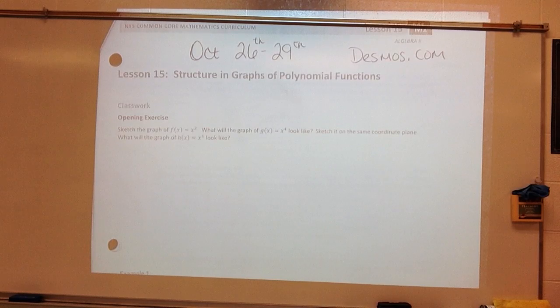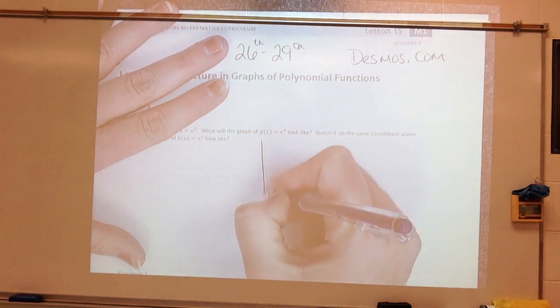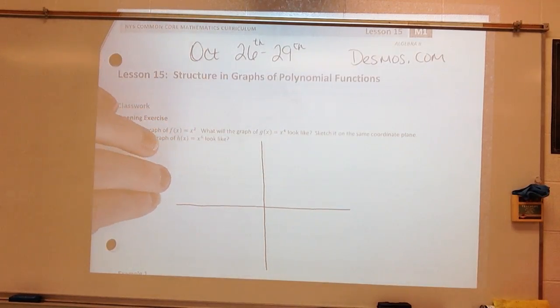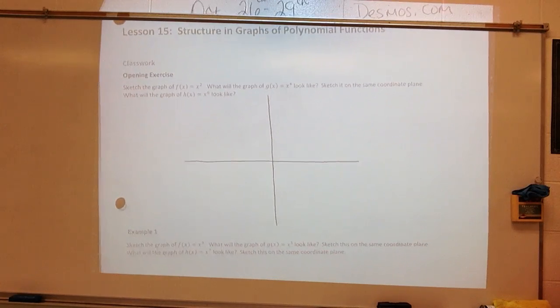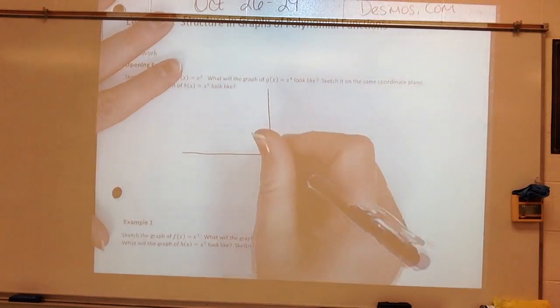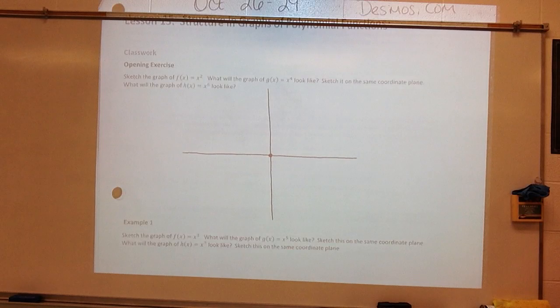Alright, so it says sketch the graph of f of x is equal to x squared. Normally we would spend a lot of time talking about how to graph this, but I'm not going to. If you don't have a graphing tool in front of you, you can plug a number in for x and that will give you your y coordinate. So if I plug 0 in for x, 0 times 0 is 0, so I know that it would be here. Then I could plot points and actually graph it.